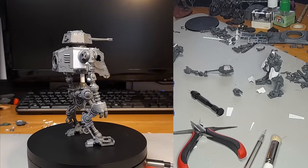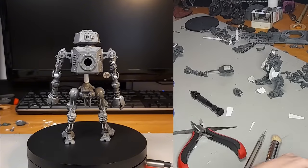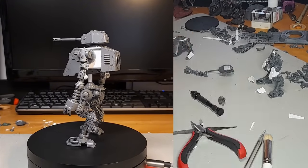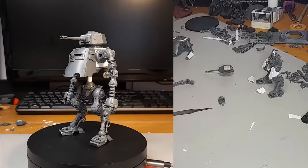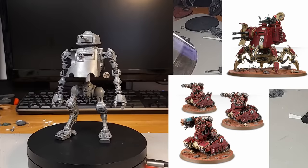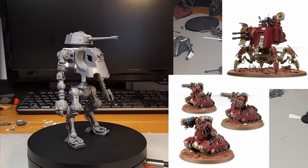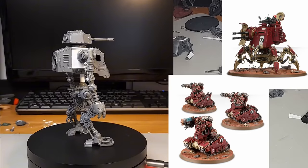I've been building and converting for a while, so I've built up a fair amount, but I also keep an eye out on eBay for people selling bundles of their leftovers, because generally the more bits you have, the better it is for converting. Some models I frequently come back to for bits are the Cataphrons and the Onager. They have a fair amount of optional parts, which means a lot of leftovers, but they also have a good variety so they can fit a range of uses when detailing.